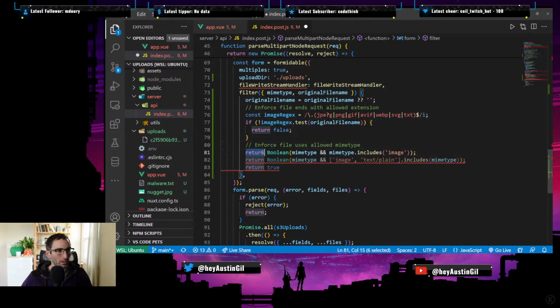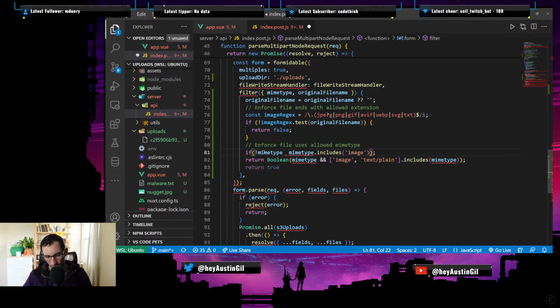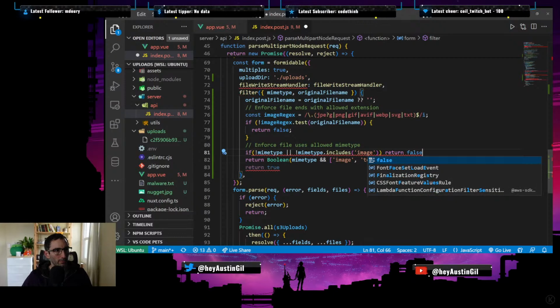So if there's not a MIME type, or not MIME type includes image, return false.